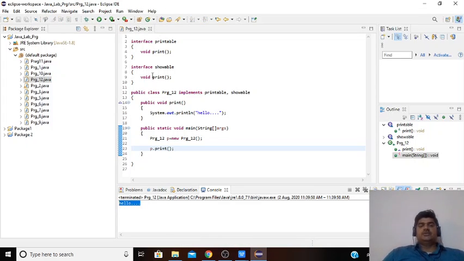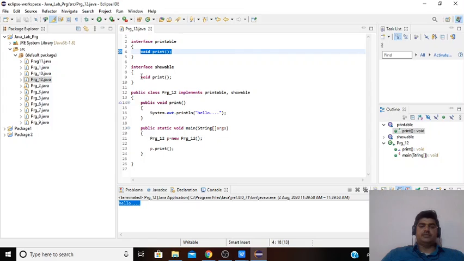So using the interface concept, we can achieve multiple inheritance. Multiple inheritance is nothing but a class derived from two or more classes. Here all the interfaces contain abstract methods only, which will not contain any body, only the method declaration. Here you can see void print and void print.